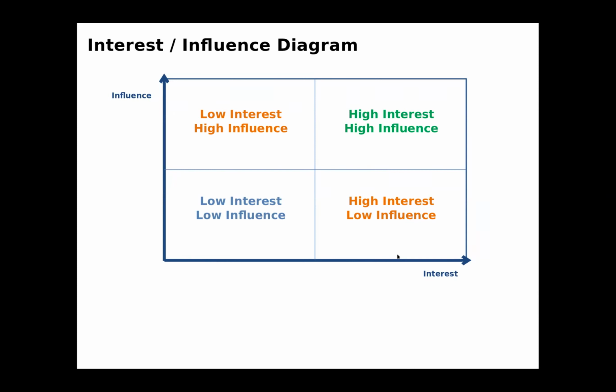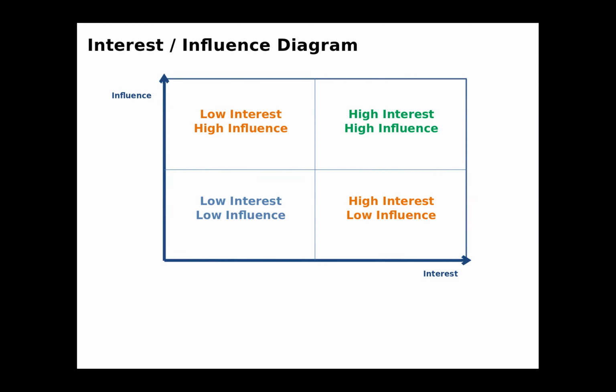And by then separating that into 4 quadrants, people who are both very interested in this project and very influential, you would deal with very differently to those who aren't interested in what you're doing and can't do anything about it anyway. So these 4 different groups of people you can deal with in different ways, and the way in which you engage with them during a project will differ. And so it's important to think about who falls into those categories.